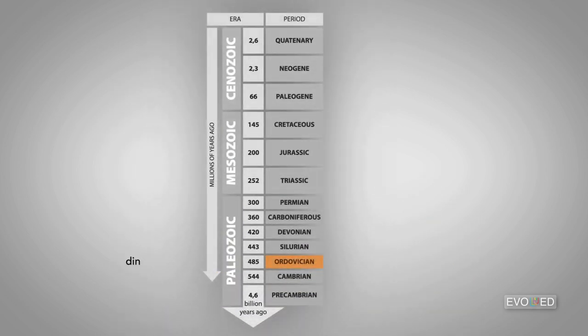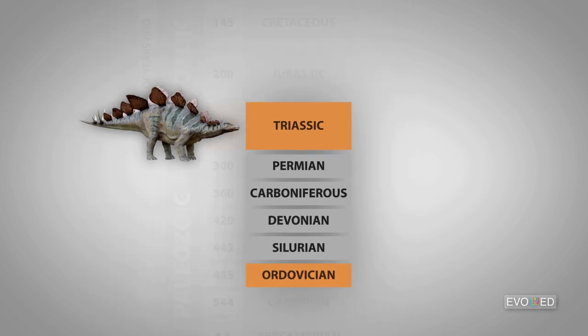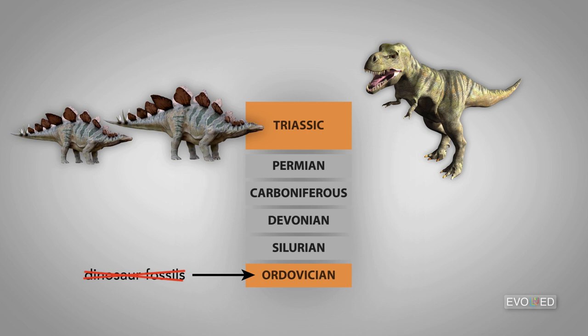As another example, you'll never find dinosaur fossils in the ancient rock from the Ordovician era either. Dinosaur fossils don't appear in the fossil record until nearly 200 million years later, starting in the Triassic period. Incidentally, we also never see trilobites in the fossil record after they abruptly disappear around 240 million years ago. If trilobites lived in the same time as humans or even in the same era as the dinosaurs, we'd find them in more recent rock layers.